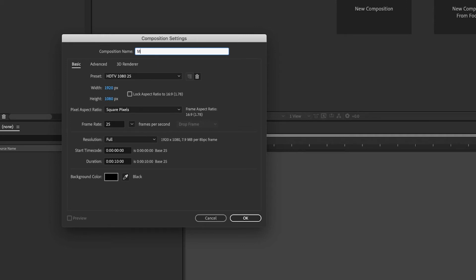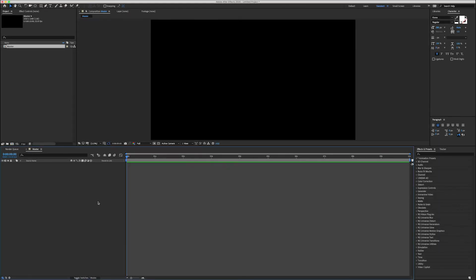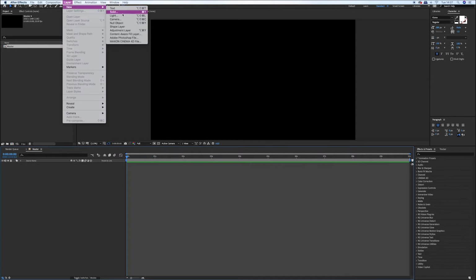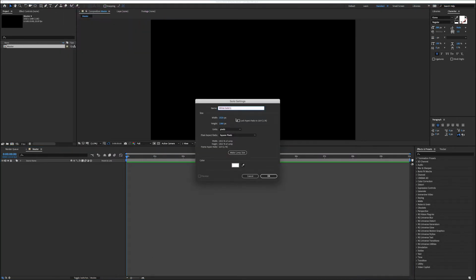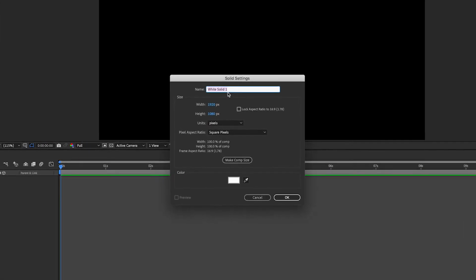I'll just name it master. And so we've now loaded it up here. I'm going to create a bar graph, so it's going to be really simple. We're just going to have a vertical line here, and we're going to animate in a horizontal line that extends out here, and then we're going to have some bars load up. So first of all, new layer, solid. All of the bars and lines are going to be made out of solid. So we're going to call this one vertical line.